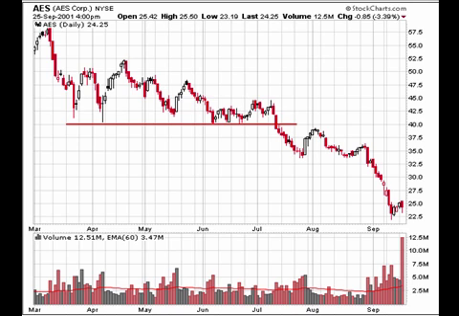AES. Perhaps on the weekly chart, this pattern would appear as a descending triangle. But with the trendline support easily defined at 40, it really doesn't matter what you call it. The stock was still playable when support got taken out. Volume was stronger than we'd like to see when the stock initially broke down, but the stock never moved above support. Then volume ramped up. Then the stock bounced, got rejected by the previous support level, formed another trend line, and then broke through and sold off as volume ramped up.